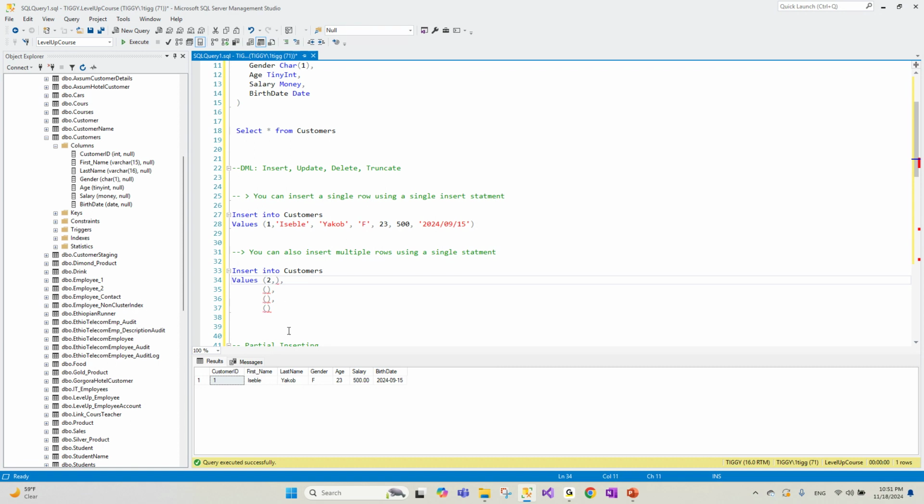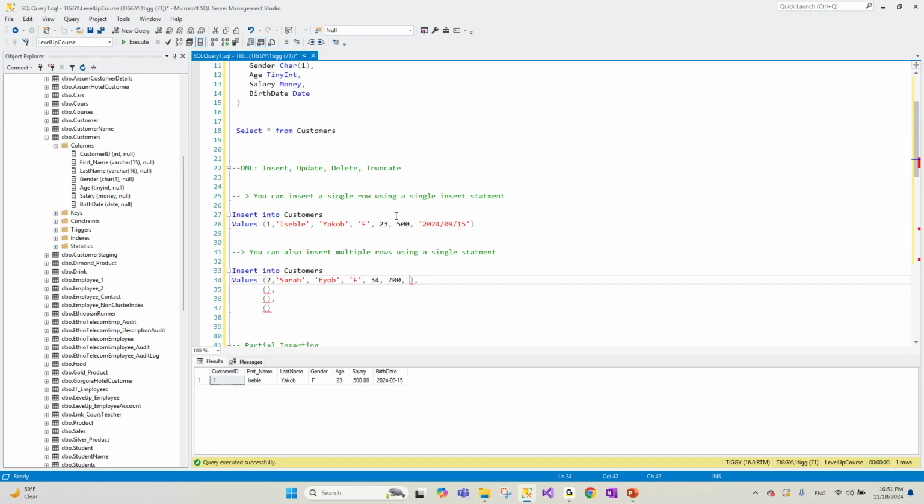So the second row will be 2, and the first name will be Sarah. Last name Eyob. Gender female. Age 34. Salary 700.